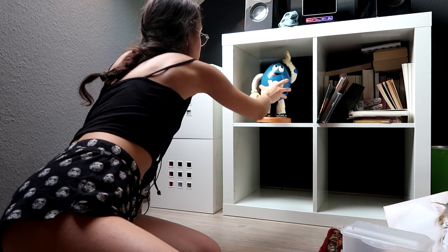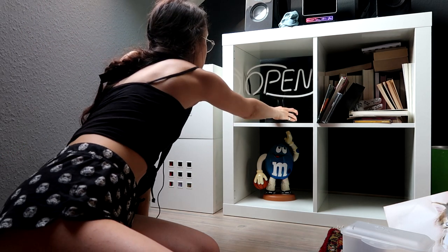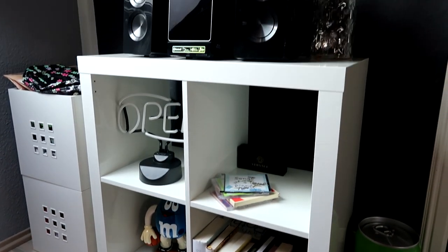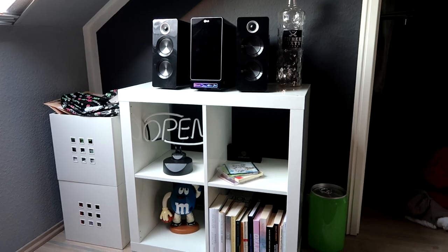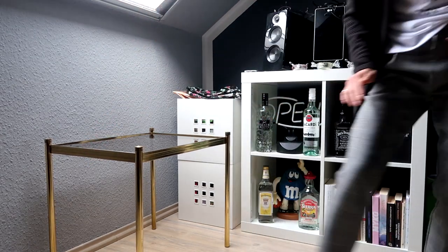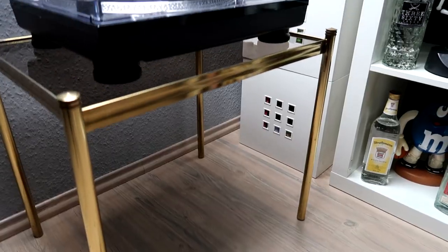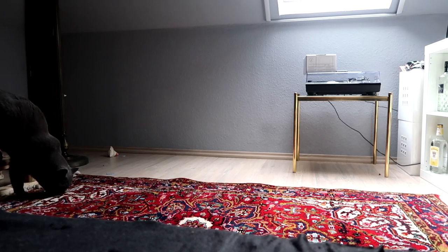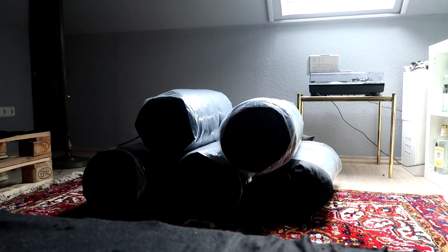Just put the random things my brother left here and there. Found a really beautiful gold glass table from a record player. Then the cushions arrived. Time passed by and Elvis already tested the couch. That's why it needed to be cleaned beforehand.